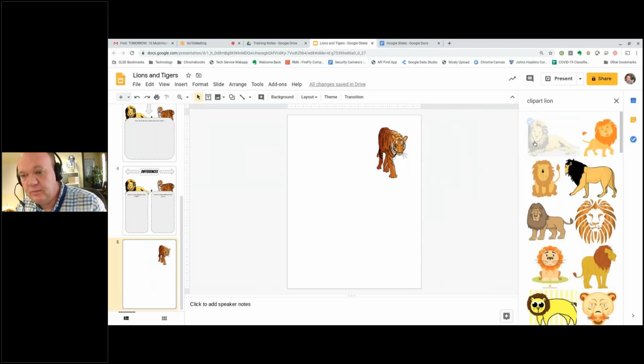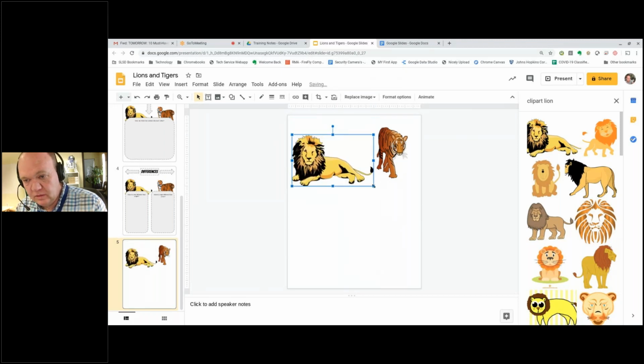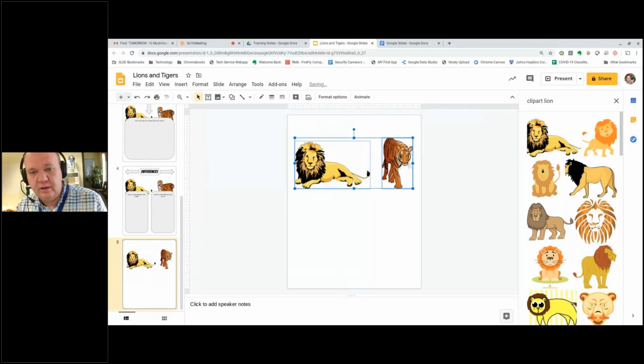And there's the same one. Now those are probably a little too high, so I'm going to make some room. And so I got my clip art.